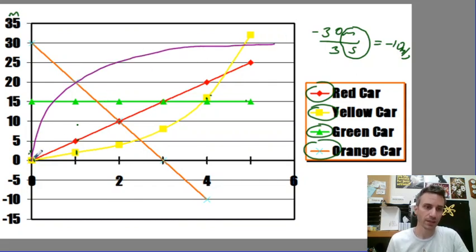Well, at time 0, this object was moving very, very fast in a positive direction, and it was the slope of the line. What's the slope of the line doing? It is kind of mellowing out. It is slowing down. It's getting closer and closer to 0, and it is going to come to a stop. And right about here at the 30 meter mark, it comes to a stop.